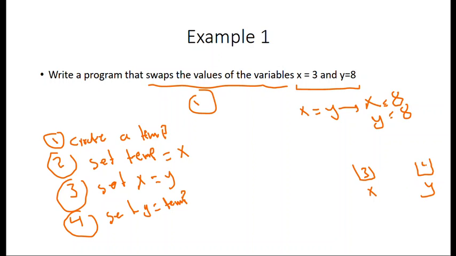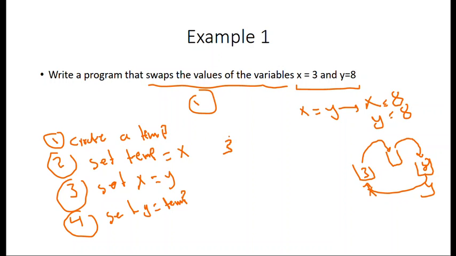There are 3, 8. We have an intermediary variable. We put this one here, and then we put this one here, right? And then we put this one here. And by that, we have done the swapping we were hoping for, right? So step 2 is done.